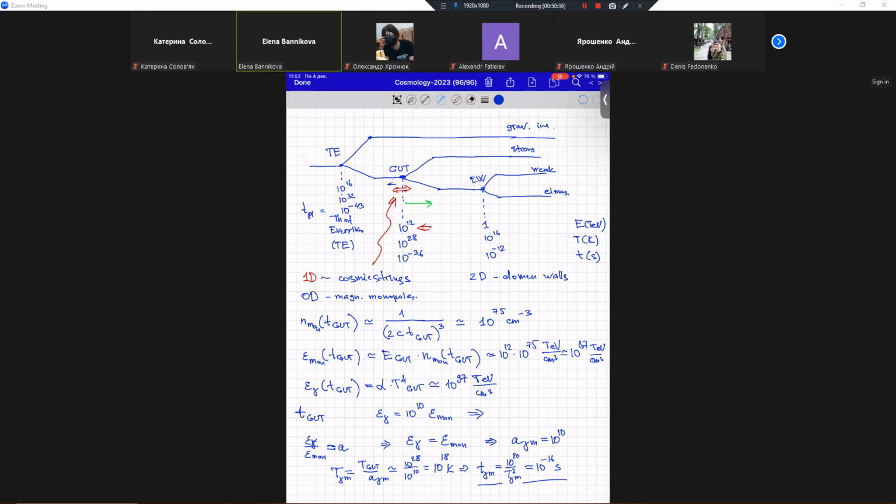But it's strange that we don't see them, we don't observe them. And it tells us that we need to exclude the theory which predicts monopoles and leave only the theories which don't predict the existence of this monopole, or we need to explain why we don't see them. So this is the problem of the magnetic monopole.